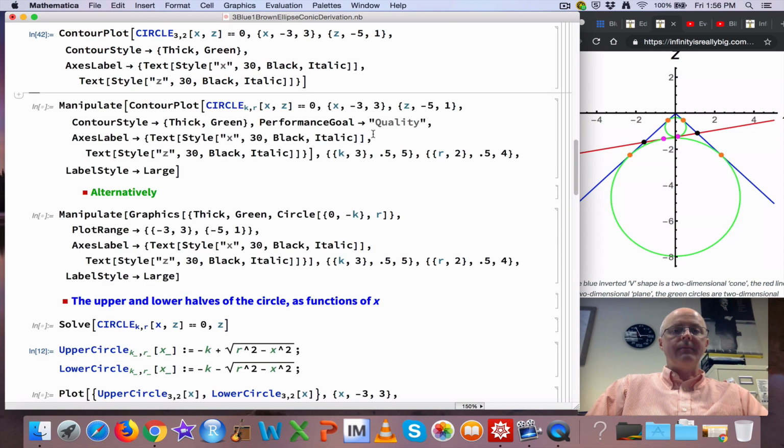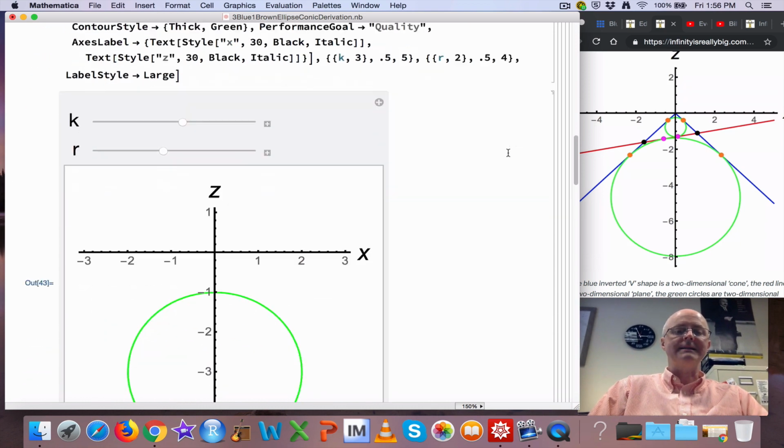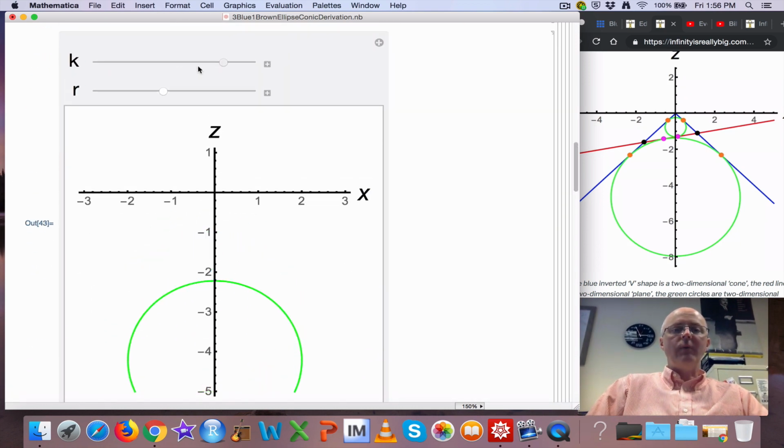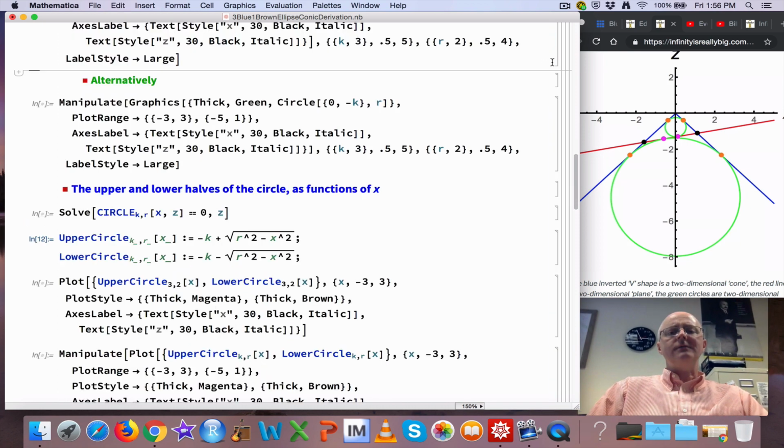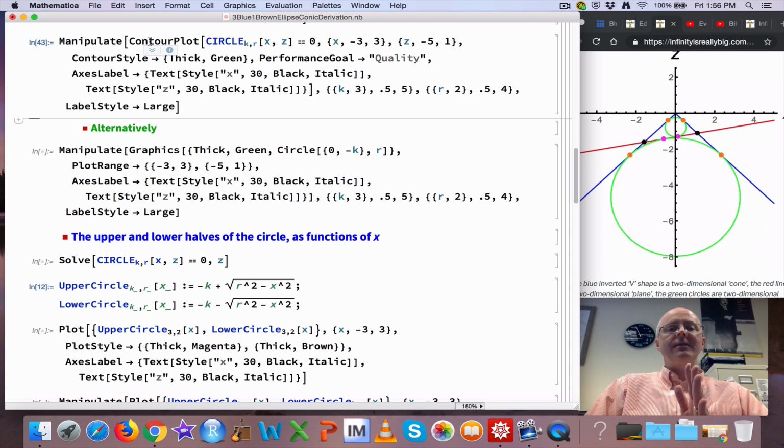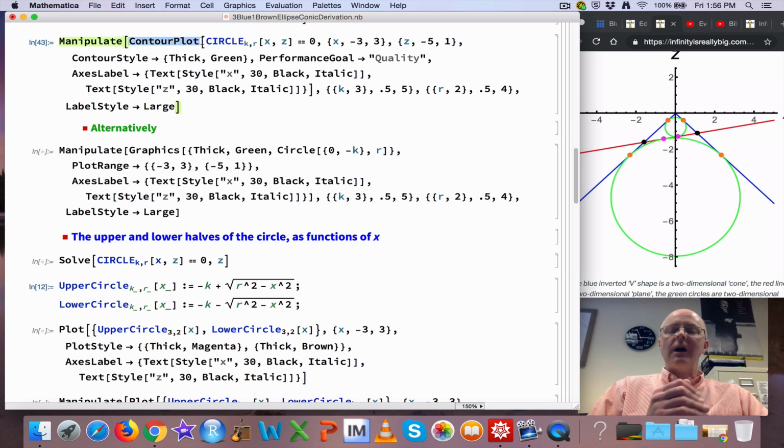And I can put this in a Manipulate as well. Manipulate this ContourPlot right here. K starts out at 3, can go between 0.5 and 5. R starts out at 2 and can go between 0.5 and 4, and that makes an animation. So that's one way you can make the circle and animate it. It's going to turn out, this is a bit confusing, for the three-dimensional picture, because the animations can get bogged down, that you want something that can render faster. And when you do ContourPlot3D, there's so much computation going on with it that it renders slowly. So there's an alternative way to do it that'll be better for 3 dimensions here.